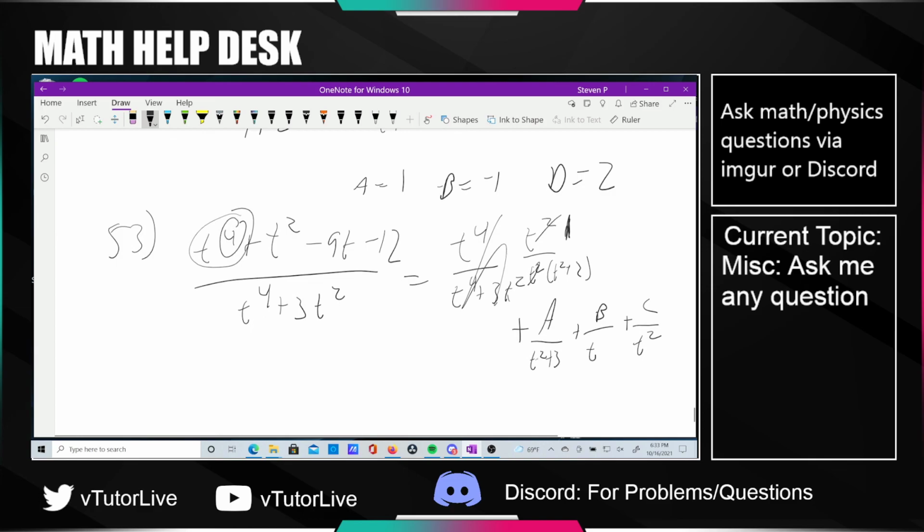When doing partial fractions, you should also look up how to do this. Excuse me. This should have been something that looks like, because this is a nonlinear term on the bottom, it has to look like at plus b, right? This is something you should all know how to do if you went through high school, but it's something I find very easy to forget. So just look up how to do it, right?